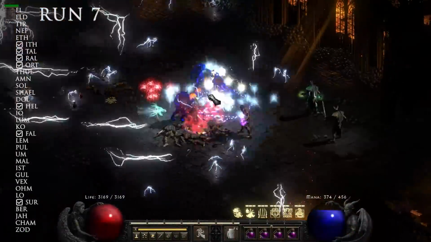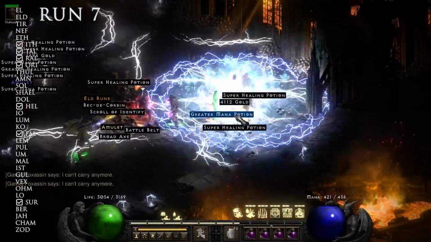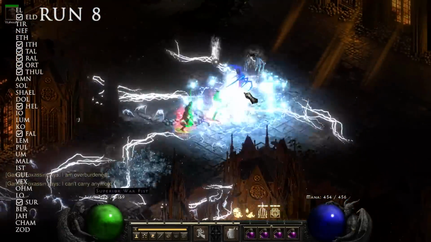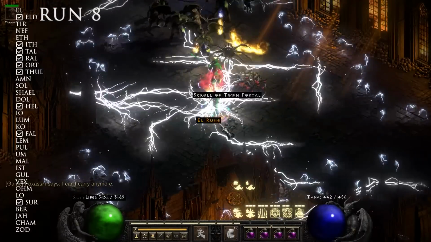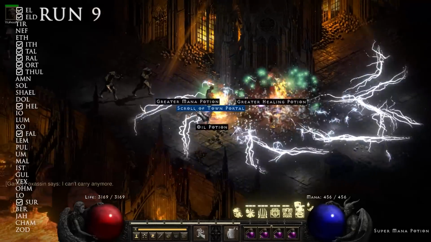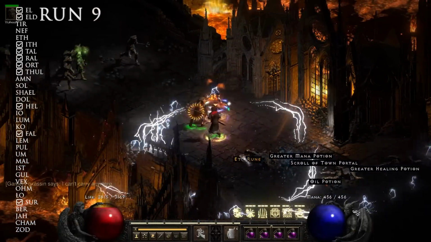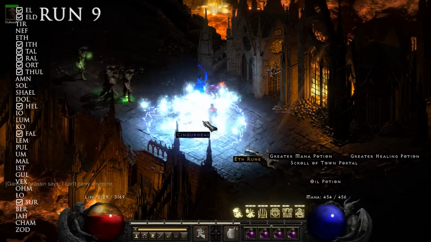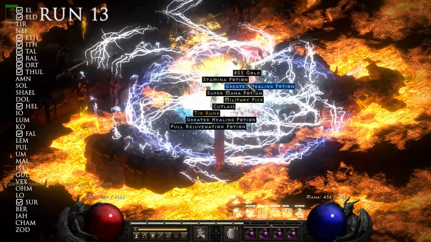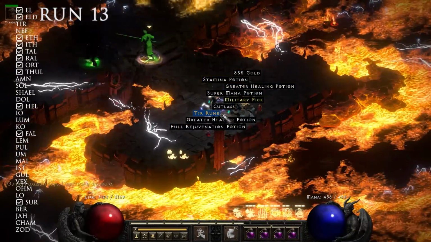At run 7, I found the Eld rune and the Thul rune. At run 8, I found the El rune. It took me 9 runs to find the Ith rune. 4 runs later, at run 13, I found the Tir rune.